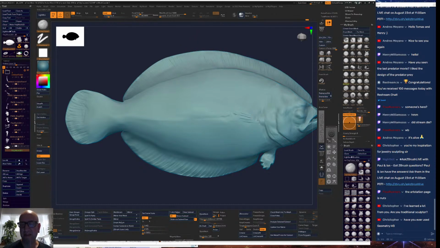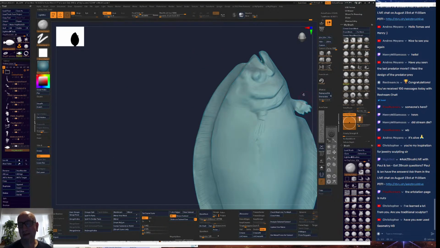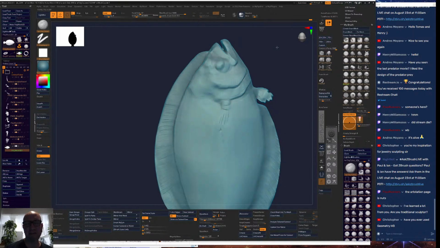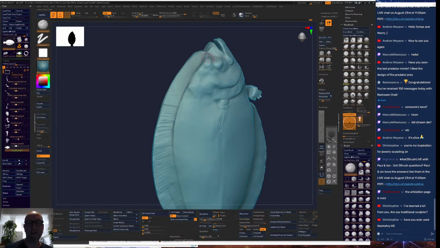But honestly, I've always had a computer that'll deal with high res, so I can have 100 million poly subtools. So I don't usually run into the problem of not being able to do what I want to do, only because I learned long ago to just cough up the money for the computer.